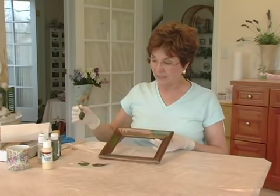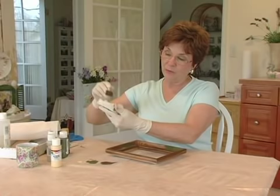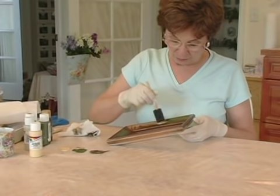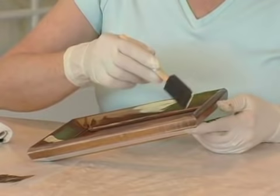Now I'm going to clean my sponge brush — just dip it in the water, swish it around a little. It does not have to be perfectly clean; squeeze the extra water out, because basically we want to add just a little bit of yellow. I need to wait until this green is a little drier. Then just add a little bit of yellow right here, overlapping slightly on the green. Again, I'm doing my three, and you can make this very, very light. That is basically our base coat and we are ready to go.